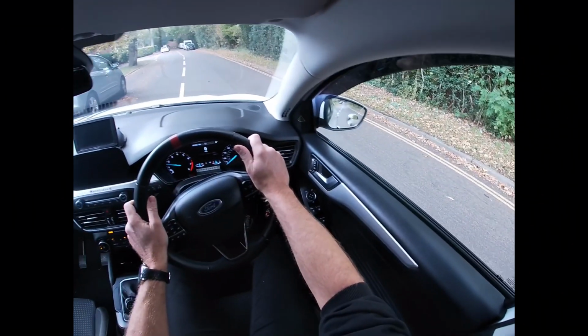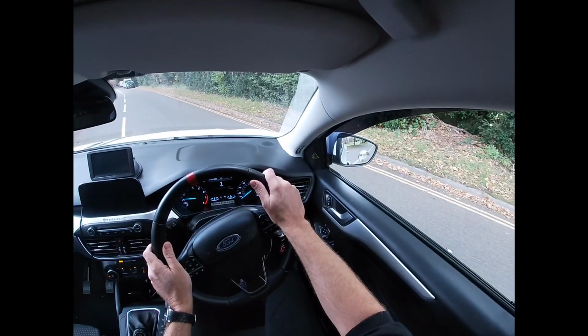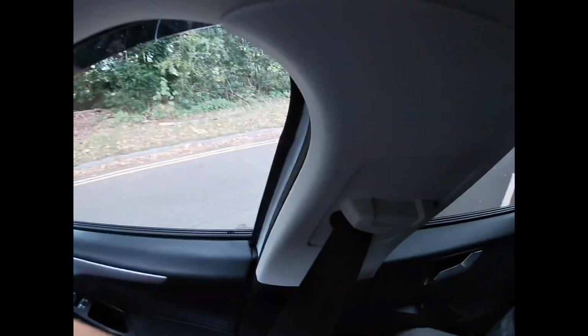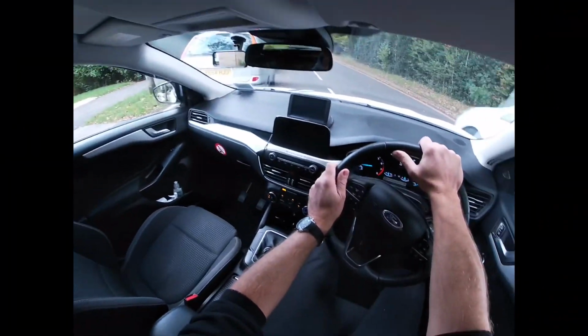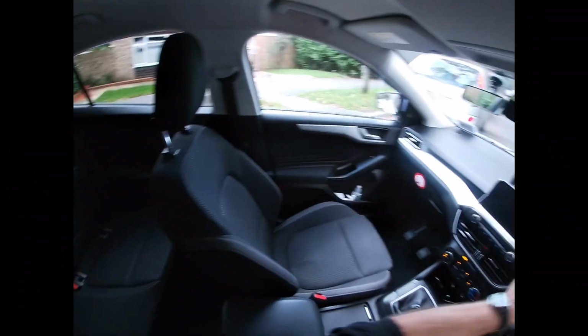Checking my right hand mirror, we can just see a car emerging, so I'm putting a signal on for them. Keeping the car moving, we now are at a 45-degree angle. We rotate the steering wheel back, keep an eye on that white car. We're now looking to our left hand door mirror. I'm just going to pause for the white car to go past. And then we look in our left hand mirror. Our door handle is our reference point as being close to the curb line.